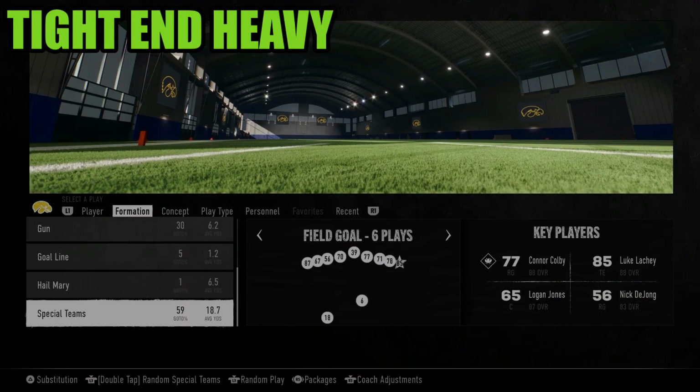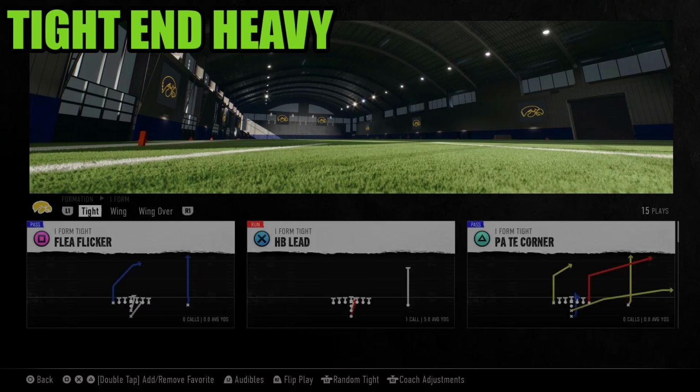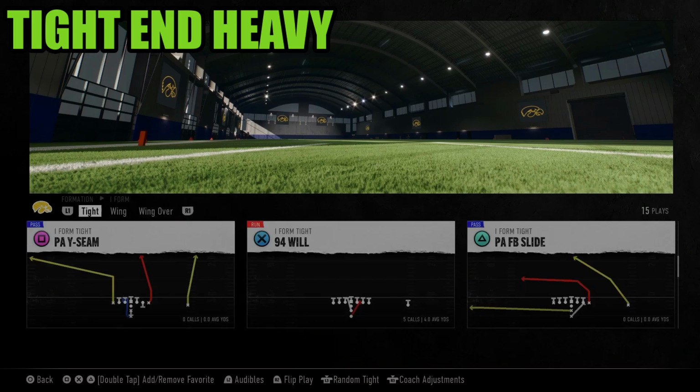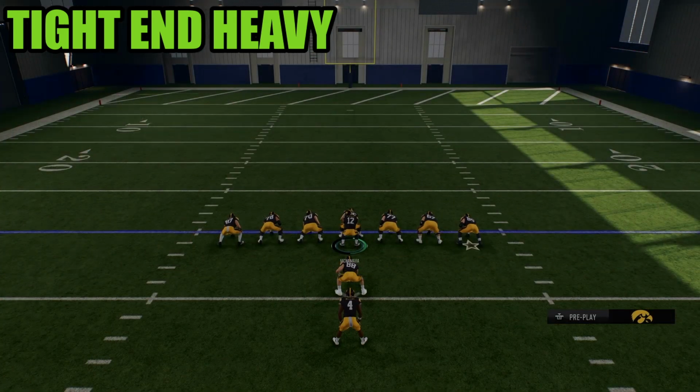Next, I wanted to highlight teams that had formations that were focused on tight ends. First, I wanted to showcase Iowa. Iowa has long been Tight End U as they have a handful of pro level talent come from there every season, from George Kittle to Sam LaPorta. So obviously this will be a great one if you want to target more of your tight ends or two tight end passing schemes.